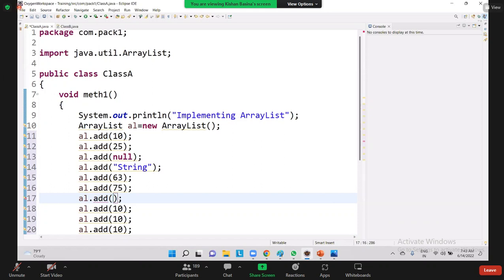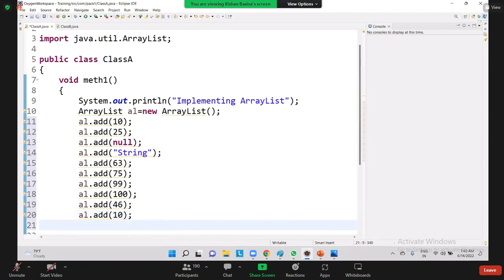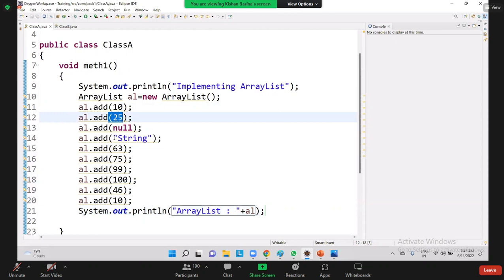Now let me go with something like 99 and 100, something like 46. After that, System.out.println("ArrayList" + al). I have entered some data into my array list, and I'm just trying to print that data.